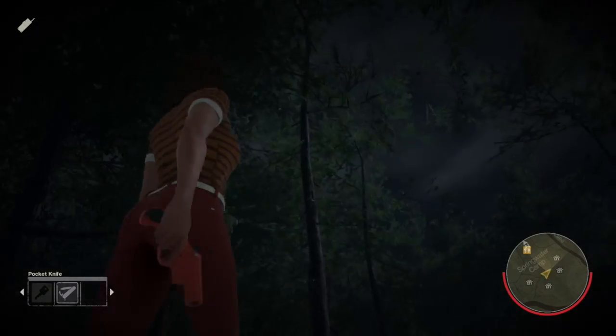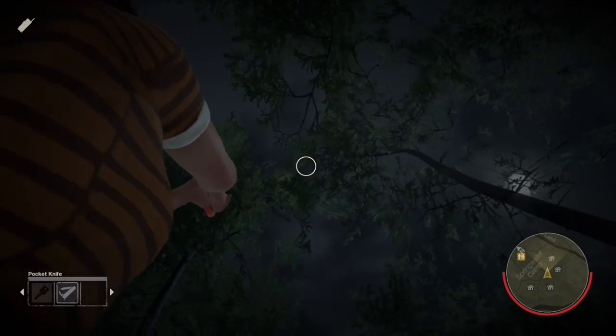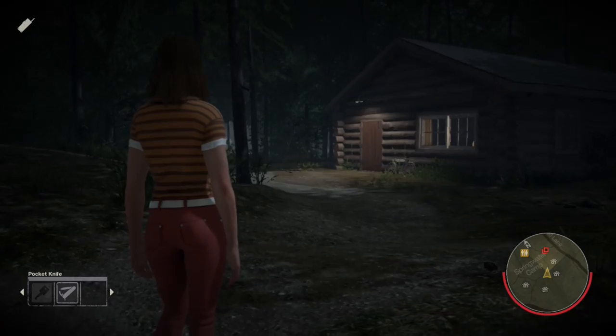The second one for the counselors is, if you grab a flare gun, most people just shoot it straight at Jason's face, which is good because it stuns him. But if you shoot it up in the air, it can mark his location on the map for everyone to see, and it gives you some experience points as well.